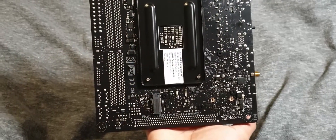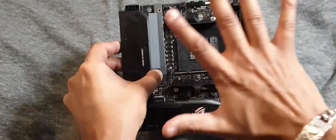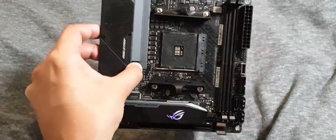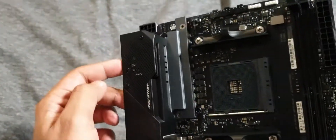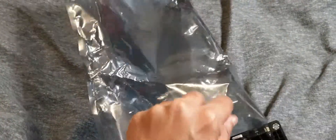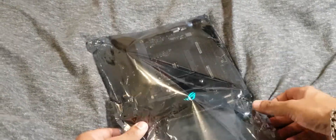You've got a backplate included which is really nice. It's a black PCB, which looks really really nice. This is literally the size of my hand — no joking — this is the smallest motherboard I've ever unboxed or held in my life. And there's a little VRM fan in there as well. The build is coming slowly but surely; I've got loads more unboxings for you for this build.